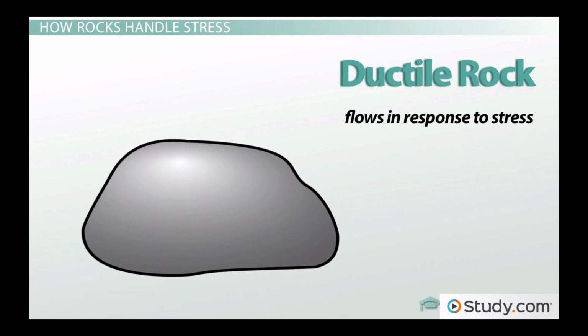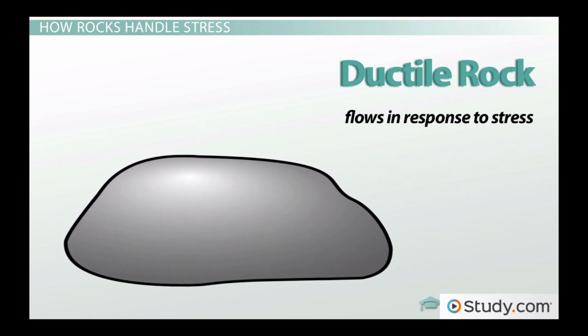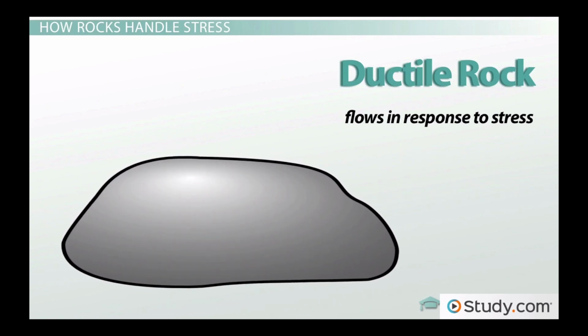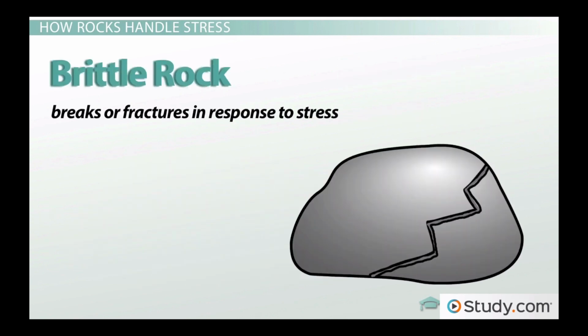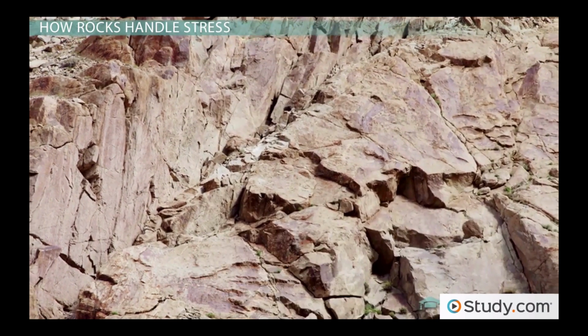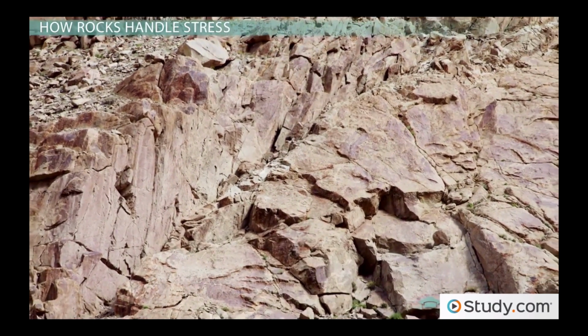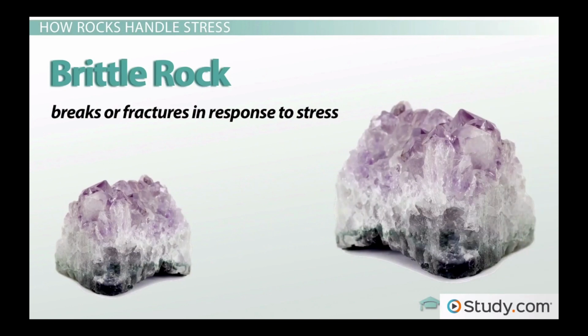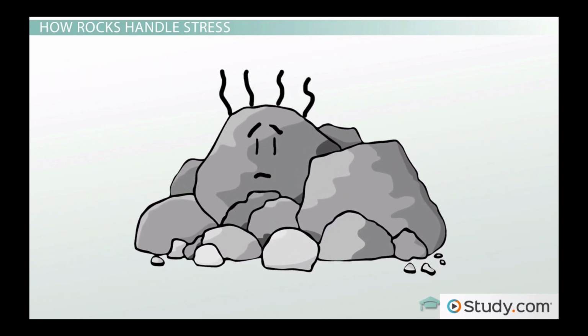Things like clay and mica minerals are ductile materials, which you've experienced if you've ever played with clay to mold it into different shapes. Alternately, there is also brittle rock, which breaks or fractures in response to stress. This type of rock is less flexible and therefore cracks under pressure more easily than ductile rock. Examples of this type of material are quartz and feldspar minerals, which would break very easily if you drop them on the ground.